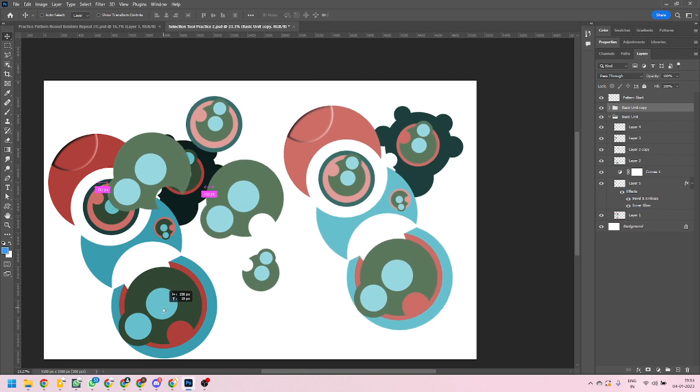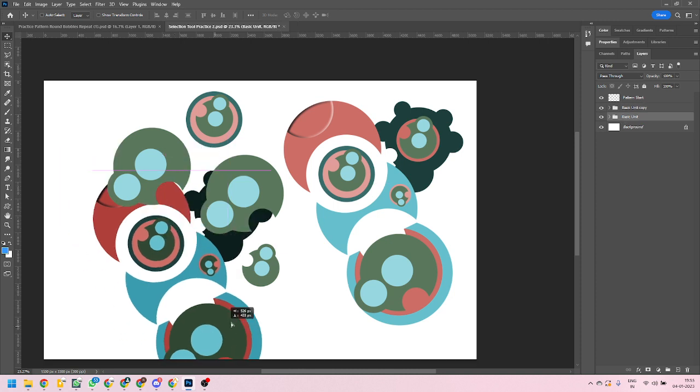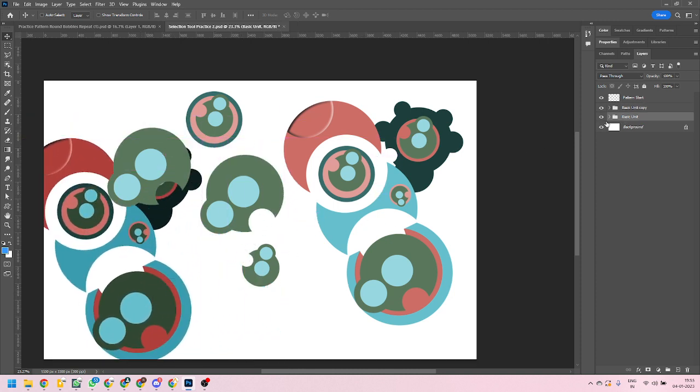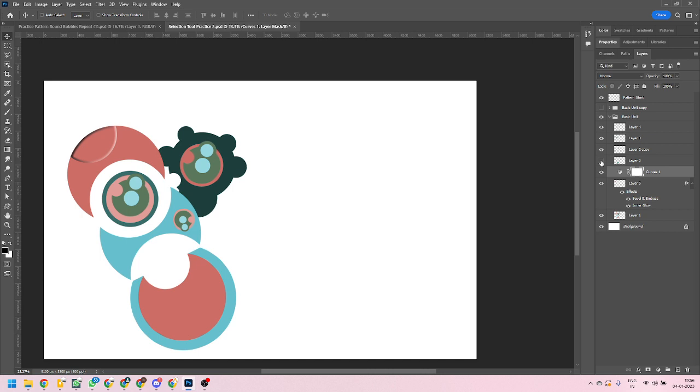Help me understand. You have this on layer one, this thing here. Let me switch off the basic unit first, and then let's have a look at this. So you have a curves adjustment here. Yeah, I made that like a toy, with little dials, and then I put that little half moon thing up on the top, which is like a thumb imprint, a place to put your thumb or to hold it.